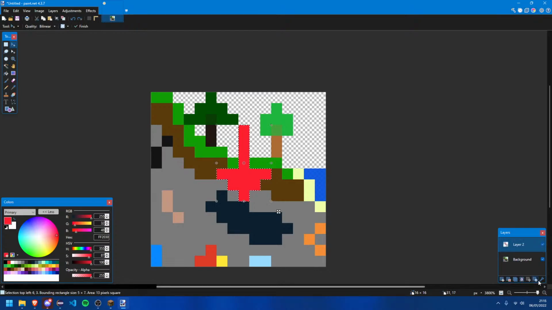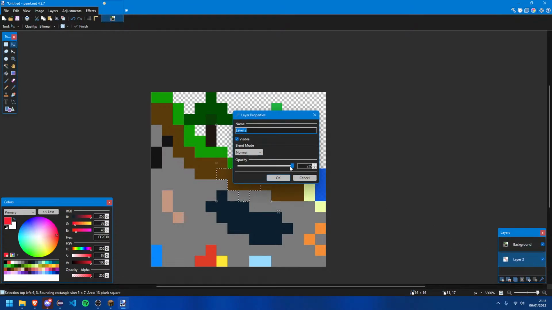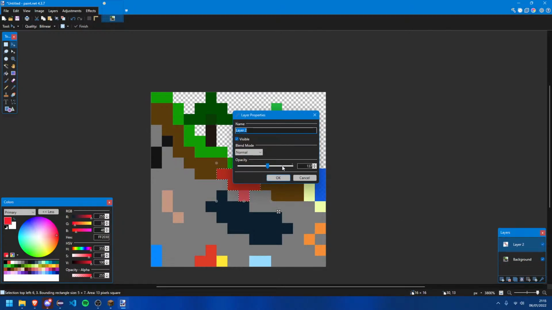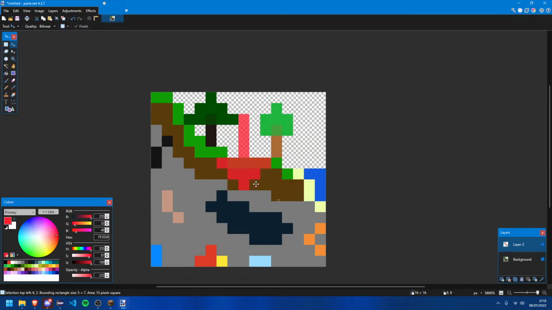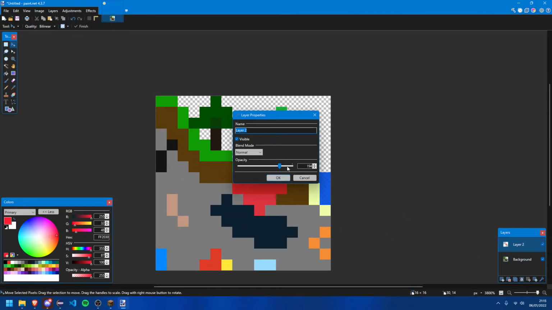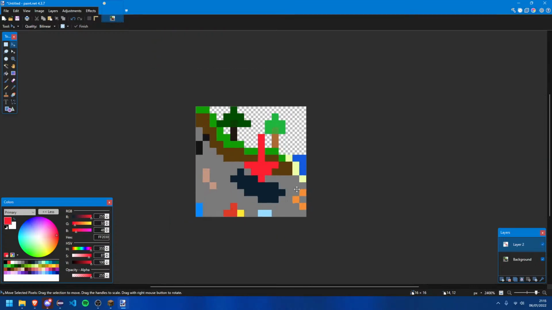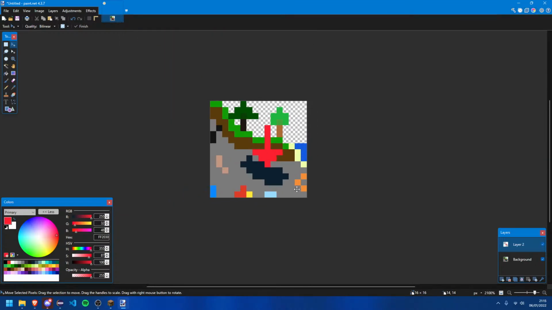Let's just add it on a new layer, and let's change the opacity a little bit. Never mind, we'll lose the opacity. Doesn't need to be here. Does that make sense? I think that kind of makes sense.